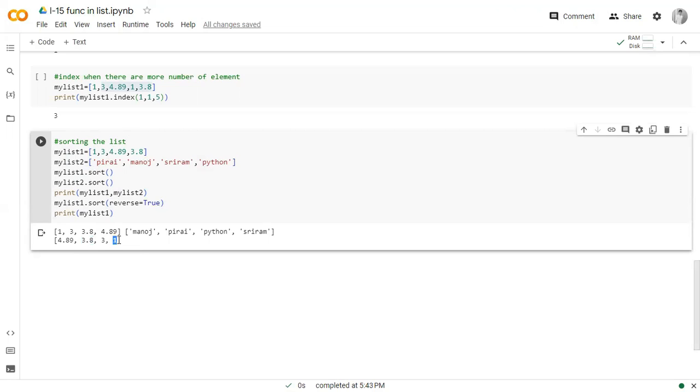In sorting of a list, there is one certain condition. If the list contains a combination of integers and floats, then it can be sorted. Otherwise, it can contain strings only. No list with a mix of strings, floating point numbers and integers can be sorted. This is the purpose of sorting.